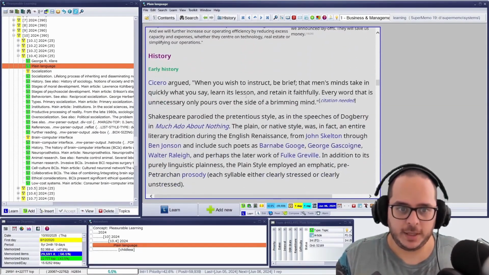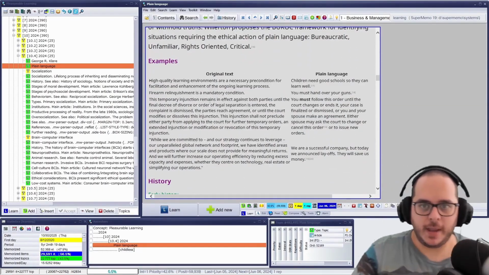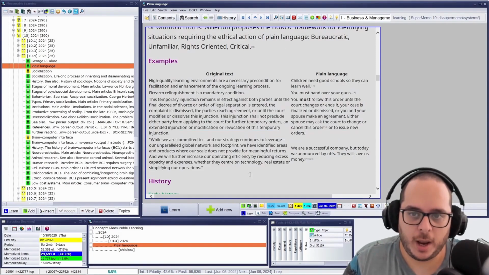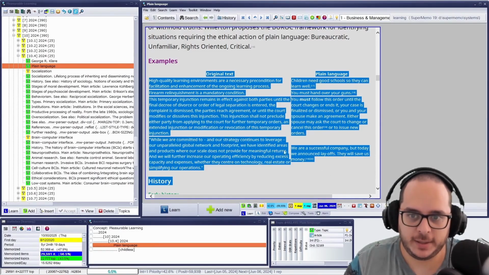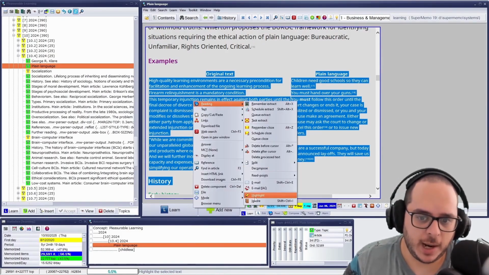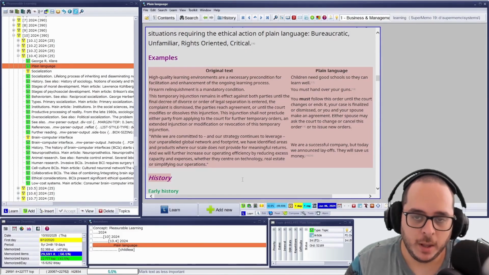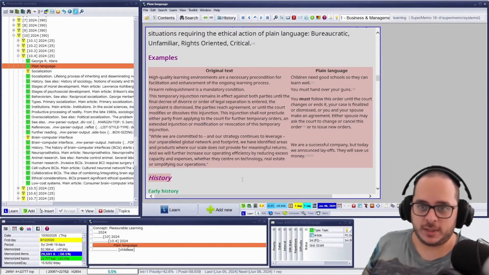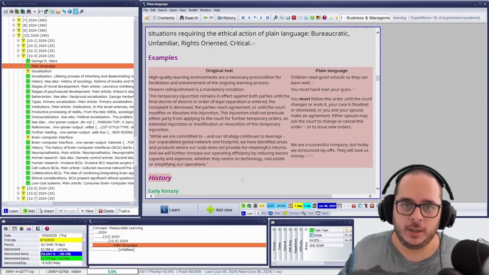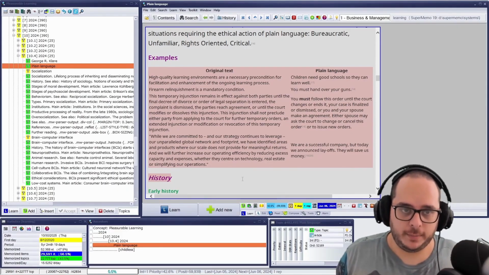That history, examples, okay. So, hey, I don't want this, right? So I will select all of this, right click, reading, and instead of highlighting, I will do ignore. This applies your styling of ignore. I have overwritten this. Usually the size will be a lot smaller.